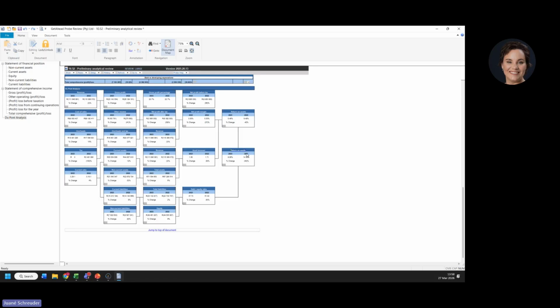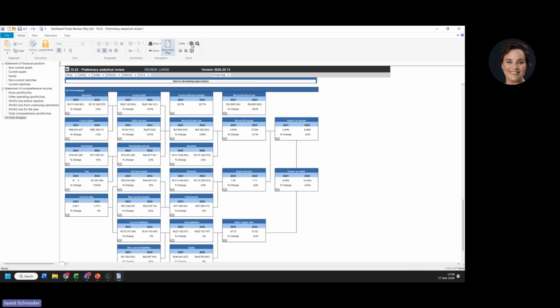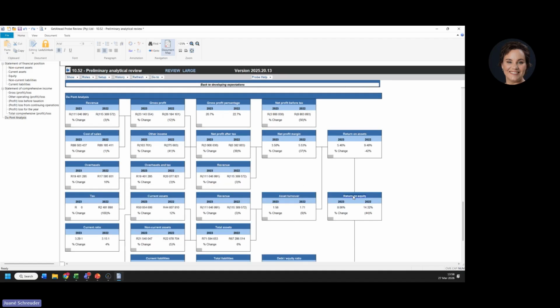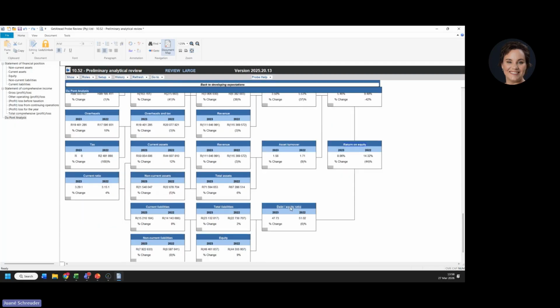So if we take, for example, if I increase the thing again a little bit, return on equity is made up of the return on assets and the debt equity ratio. Then we take the debt equity ratio and we break it up into total liabilities and equity. Equity is now broken up as much as it could be. Total liabilities is then broken up between current and non-current liabilities.